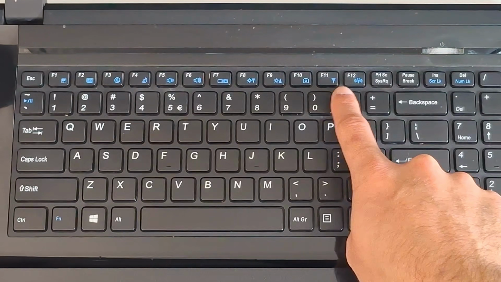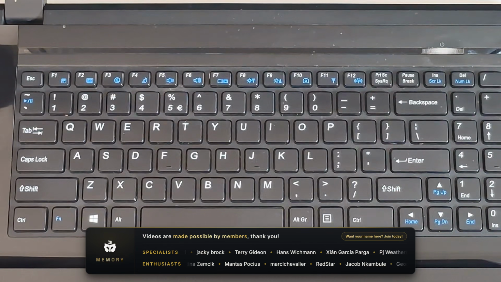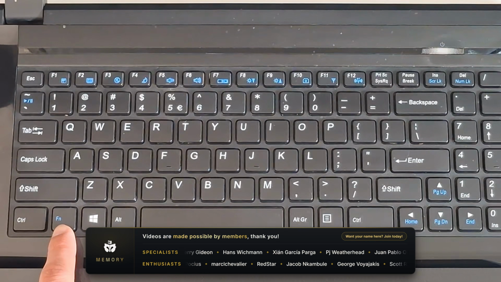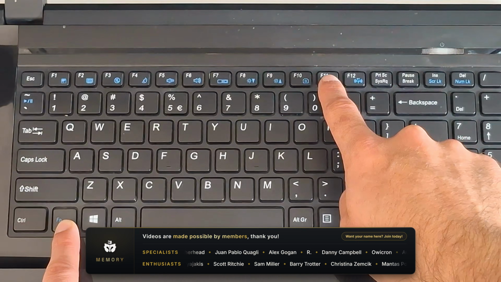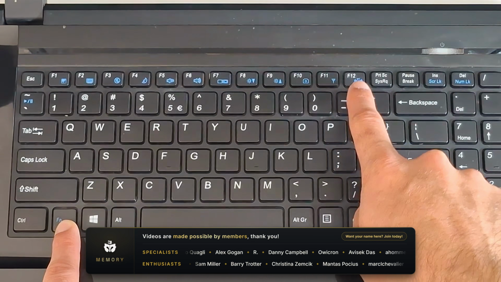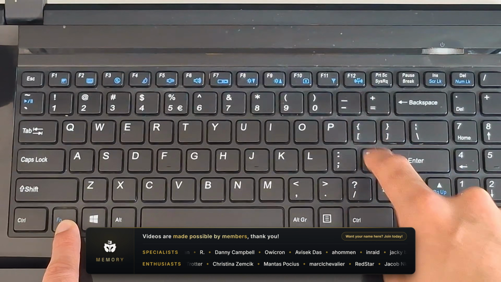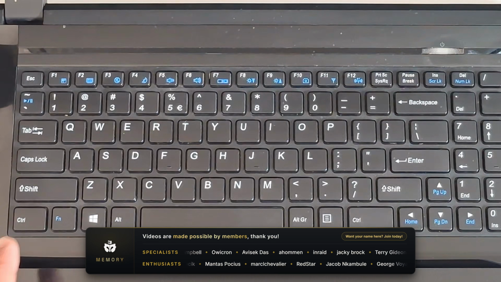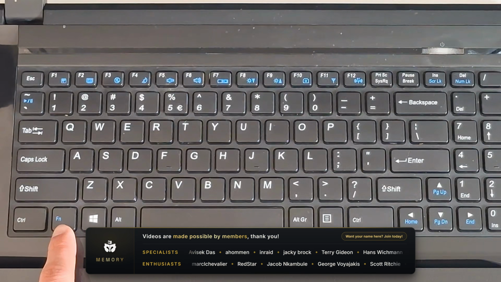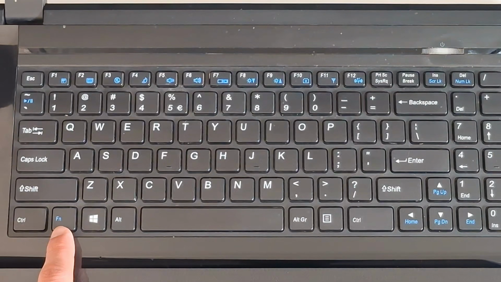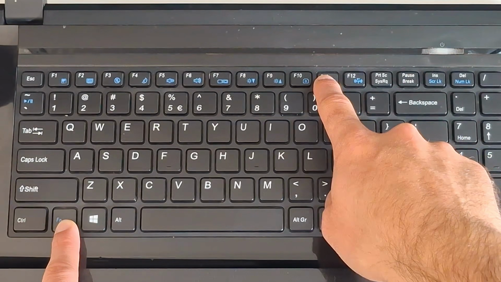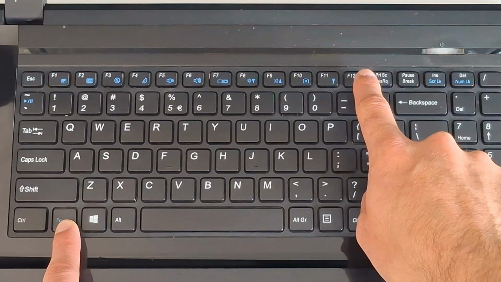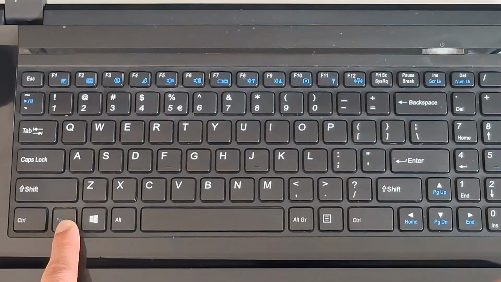Now this does vary depending on the model of your laptop. Sometimes you might have to press the function key along with that key which has the icon for the airplane or the Wi-Fi. And the function key you can generally find at the bottom left of your keyboard next to the control or Windows buttons. So just make sure that you try it both ways, while holding down the function key and then pressing the key with the airplane or Wi-Fi logo on it, and also without pressing down the function key, to see how it works on your model of laptop.